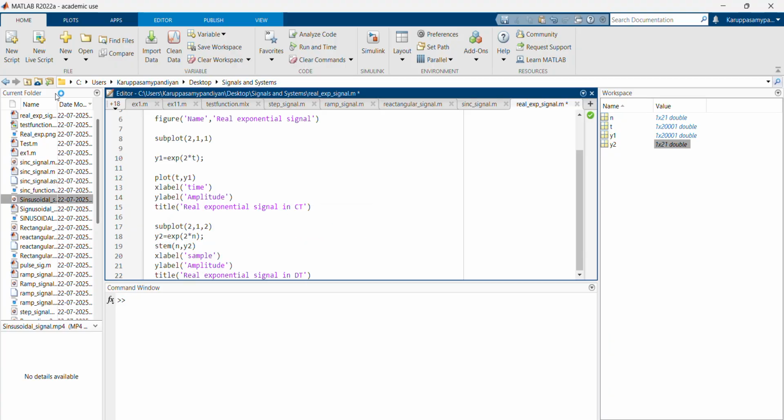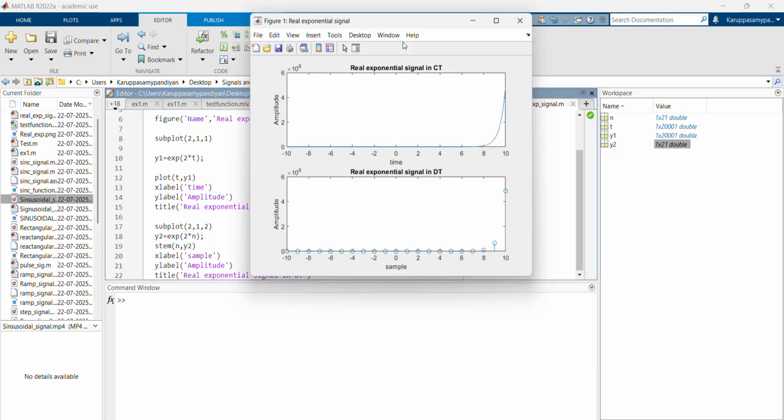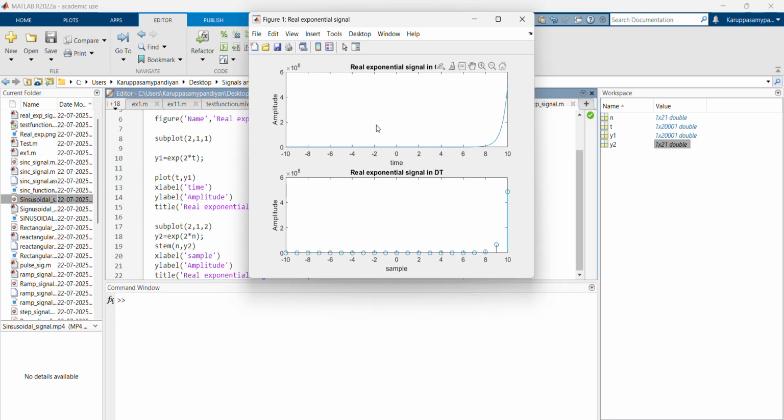Now just save this file and run it to visualize the signal. As you see here, the signal is getting exponentially increased in continuous time, and similarly in discrete time you can see the signal is increasing.